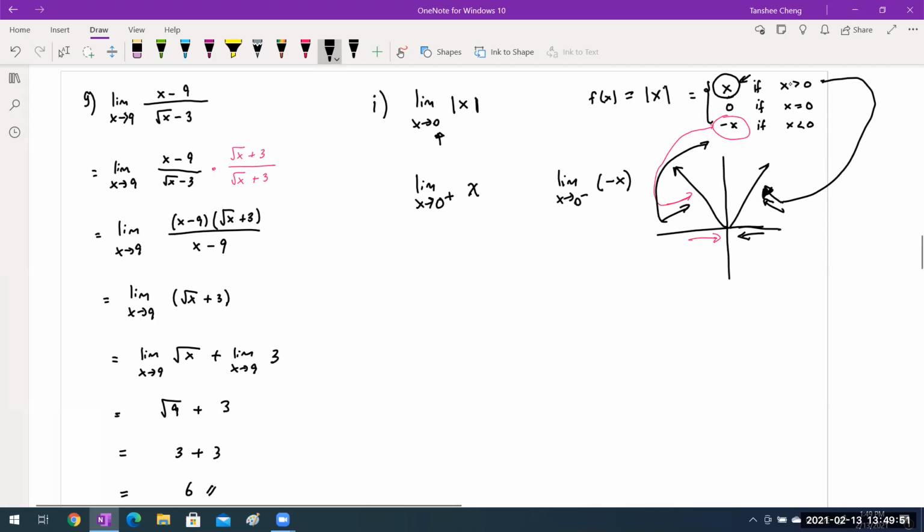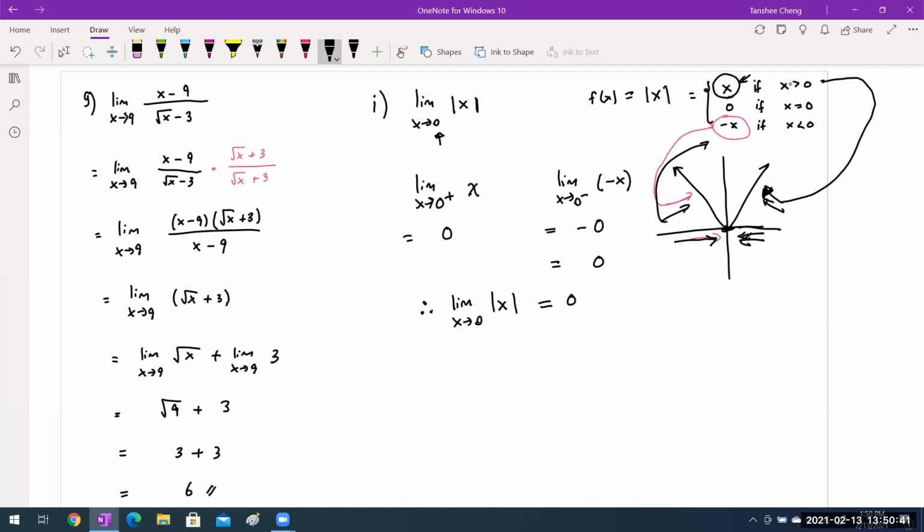So now, in order to find this limit, we evaluate the limit approaching from the right. The limit as x approaches 0 from the right-hand side of x, using the limit law, will be 0. And the limit as x approaches 0 from the left-hand side of negative x, using the limit law, will become negative of 0, which is still going to be 0. Since the left-hand side limit and right-hand side limit are the same, I can now say that the limit as x approaches 0 of absolute value of x is equal to 0. As you can see, approaching from both the left-hand side and the right-hand side, the limit value will be 0 at this point.